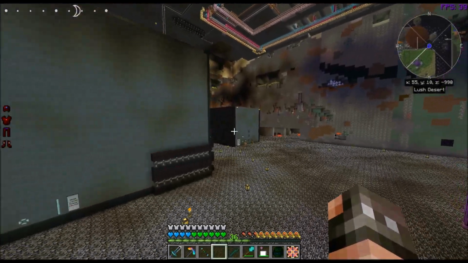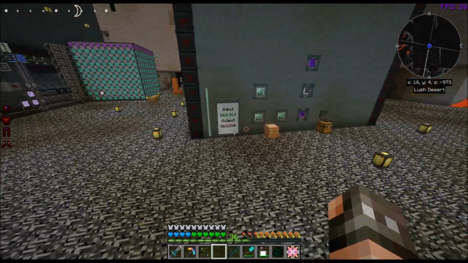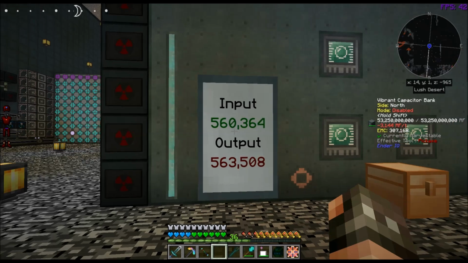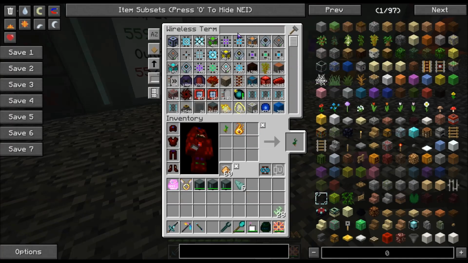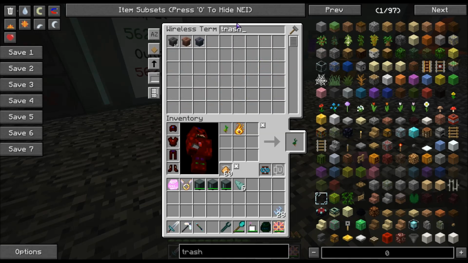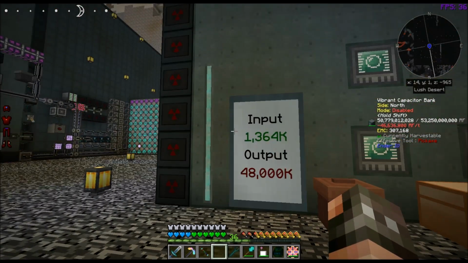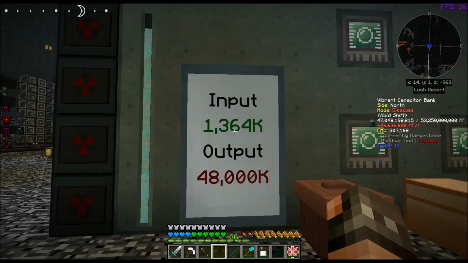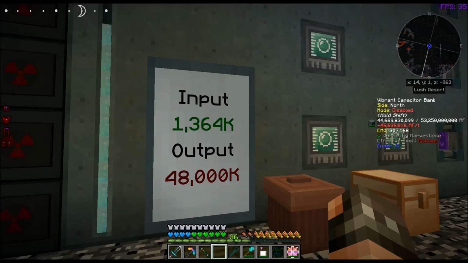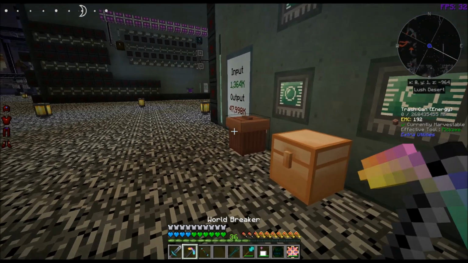But I do know, this capacitor bank, I was looking at this thing and it's only inputting 500 and something, and I'm like, why isn't it doing so? I'm adding more and more RTGs to it. And then I realized, oh, it's because it's full. So if I do this and trash most of it, it's actually 1,364,000 RF per tick. So it's a huge, huge amount.